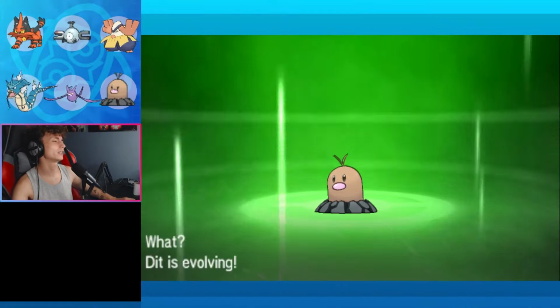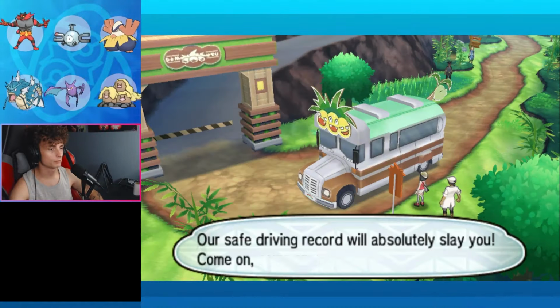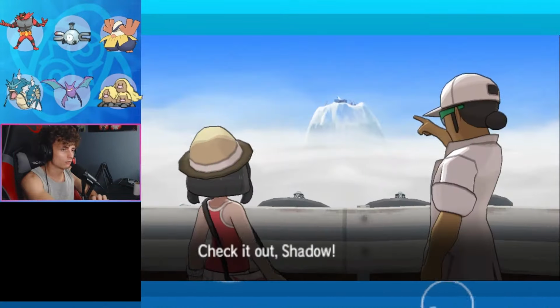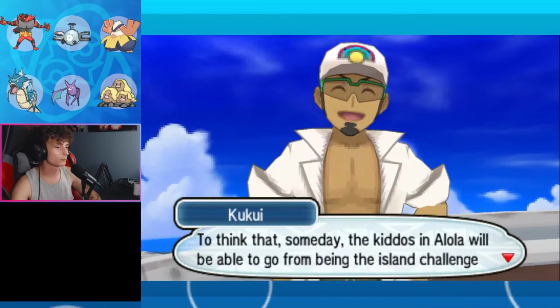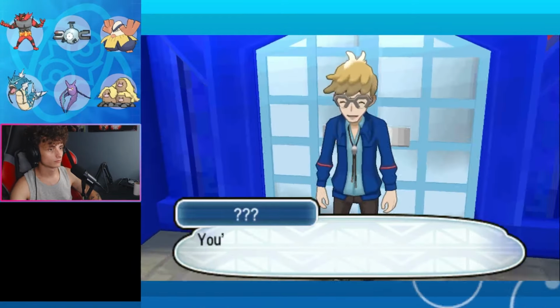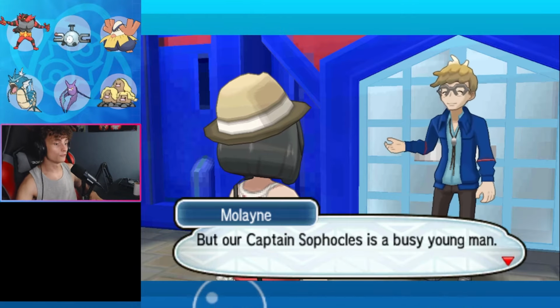Before we make it to the trial, Diglett evolves into Dugtrio, and our Torracat evolves into Incineroar. We make it to the bus stop that the professor mentioned and take the bus to Mount Hokulani, where the professor points out a mountain in the distance. On the peak is where they're building the first Pokémon League in the region. We get the chance to be the first ever Pokémon champion, and in my opinion, that is such a cool concept.